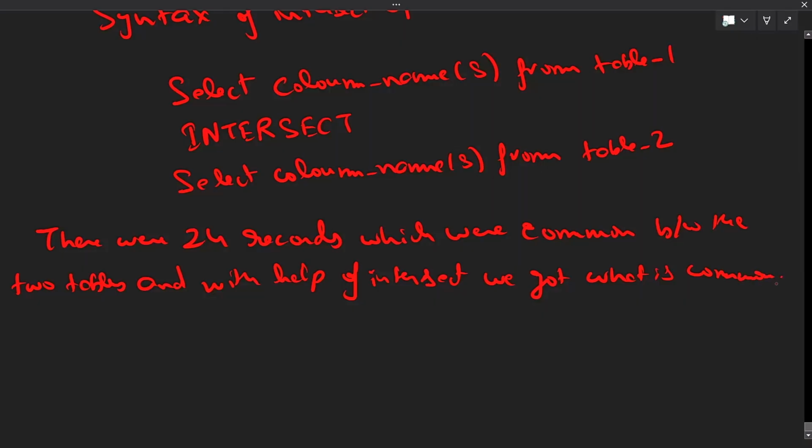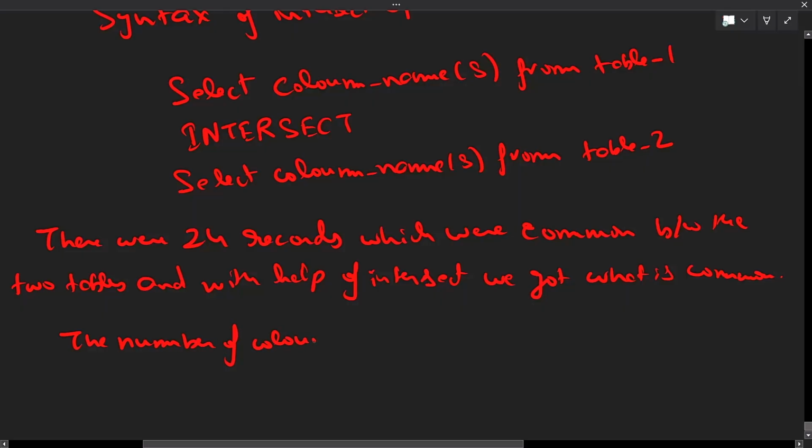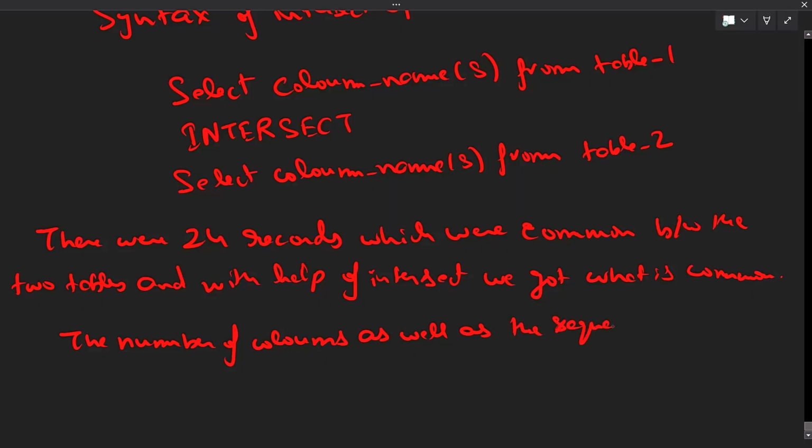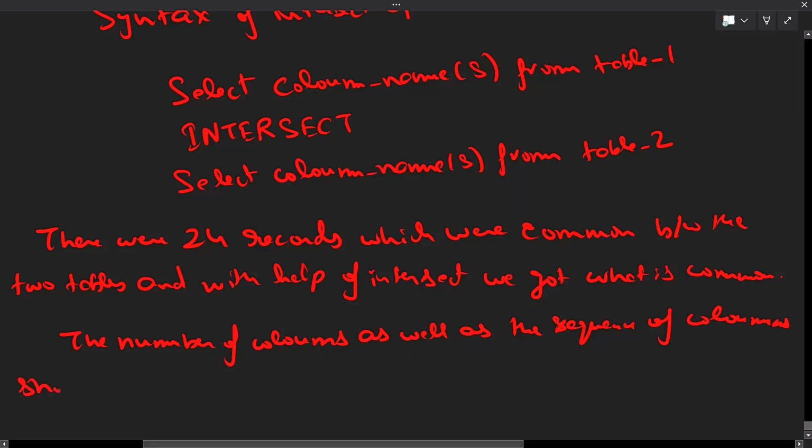Now the main part here, as with the other operators, is that this rule is applicable for all the operators: the number of columns as well as the sequence of columns should be the same in both the tables.